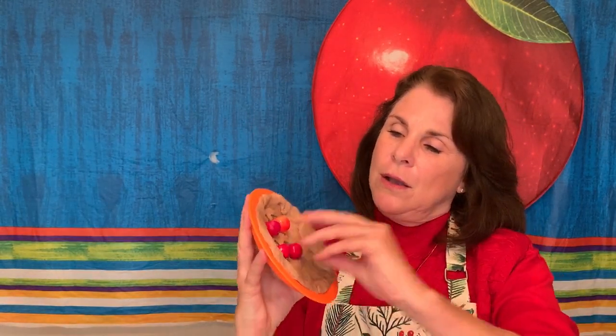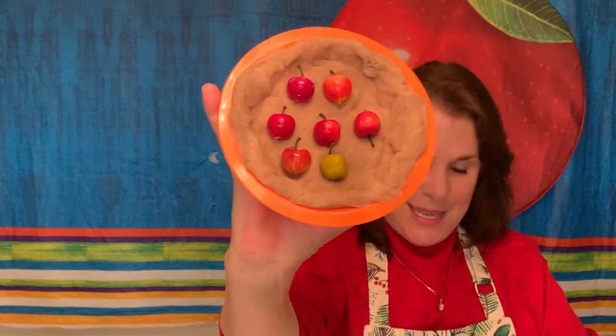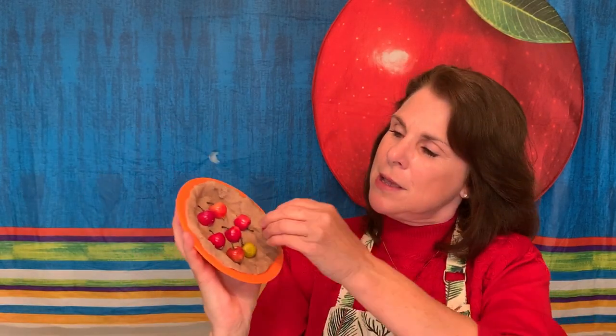Okay, well, let's get our apples out, and I wanna count them with you. So, normally we would cut them up, but we're just gonna put them in here like that. One, can you count with me? Two, three, four, five, six, whoa, six, seven, there's a green apple. And I have three more, eight, nine, and 10. We have 10 little apples.